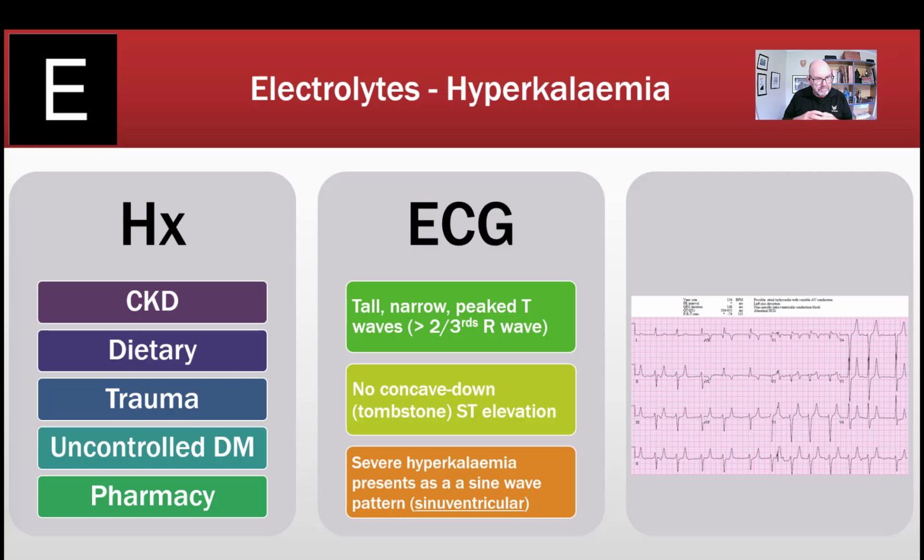As the serum levels increase, the P wave flattens, the QRS complex widens, the rate will slow, and at extreme levels you get the sinusoidal asystole. The remainder of the section is going to focus on differentiating the tall T waves of hyperkalemia from those associated with early STEMI changes. So let's look at the ECG changes associated with this.